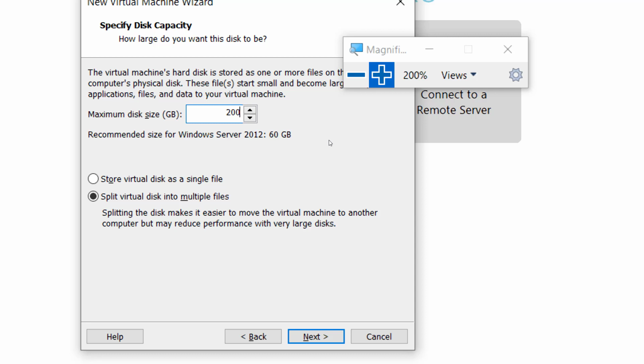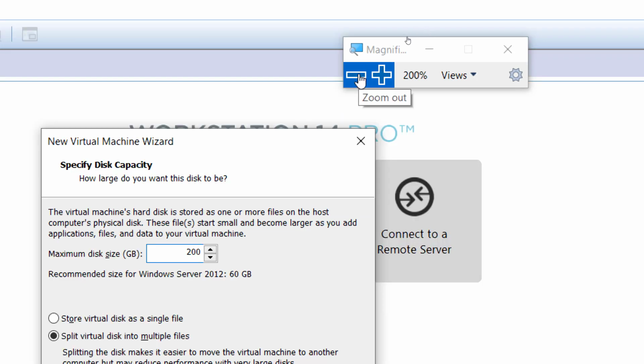So let's talk about that. Now, what are we talking about? If I put here 10,000 or 100,000 or 1,000, it will not occupy that much physical space on your physical disk because of the concept called thin provisioning, or dynamically expanding, right? But what is that?